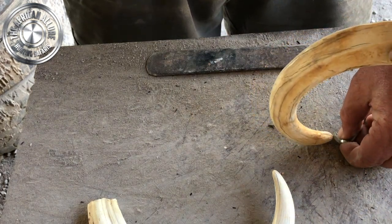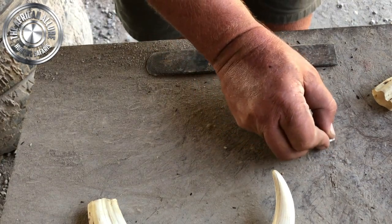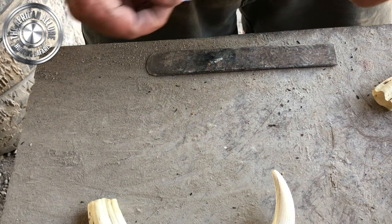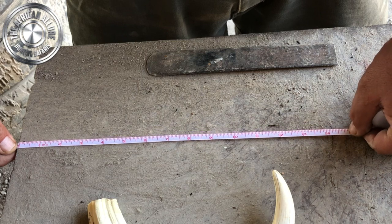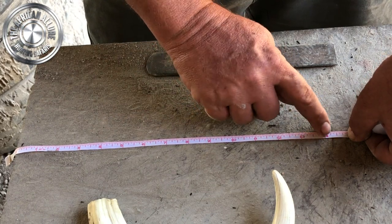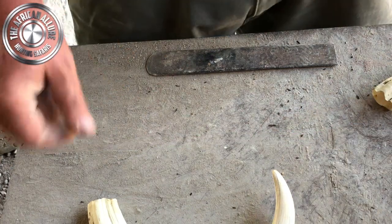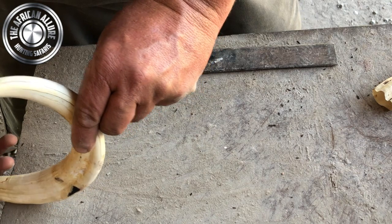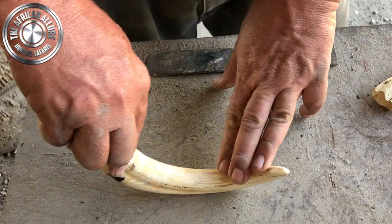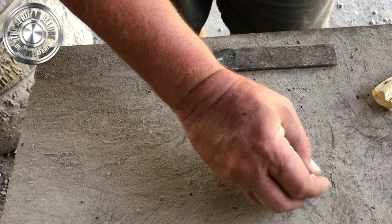We just make a mark where the tusk ends up — going to scratch that so you can see it a little bit better. Obviously this is not an official measurement, it's just my own. Then we take the tape, ensure that it is on zero at the end of the table, and we measure: 14 and a quarter inches. Let's say conservatively, we're going to be at 14 and a quarter inches — fantastic, that's awesome news. Then we'll take the second tusk and measure it as well, making sure it's square with the end of the table, and roll it over. I've already pre-marked this one.